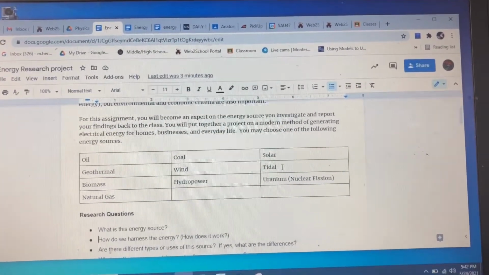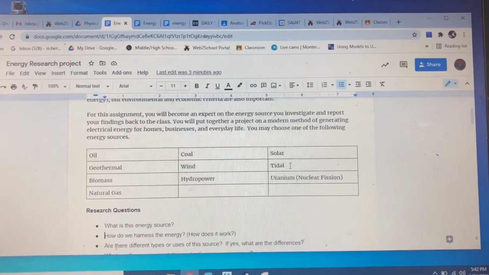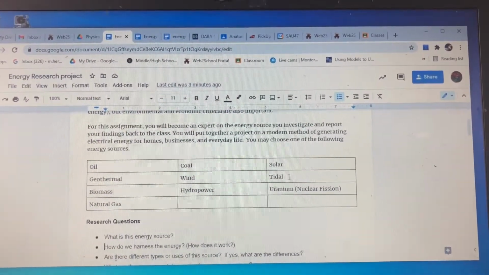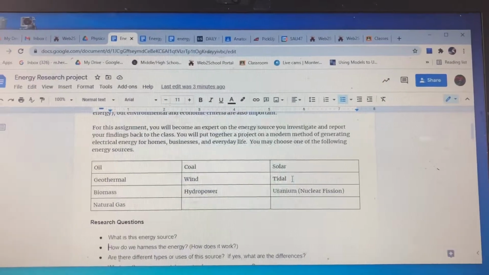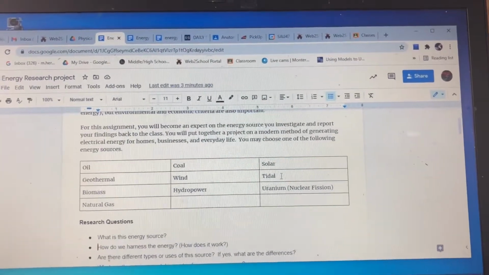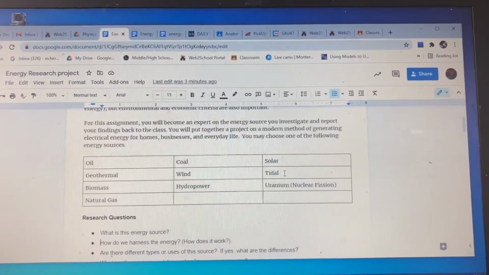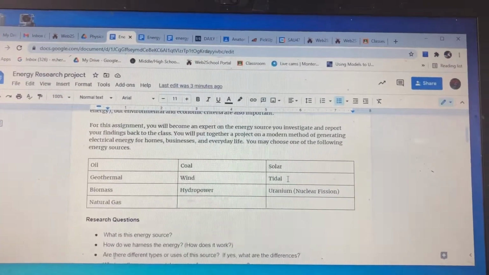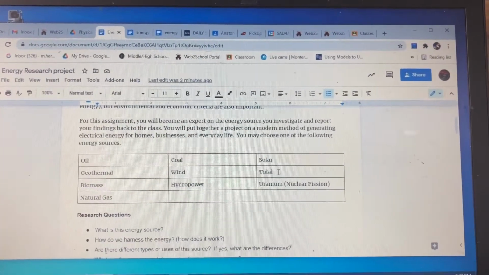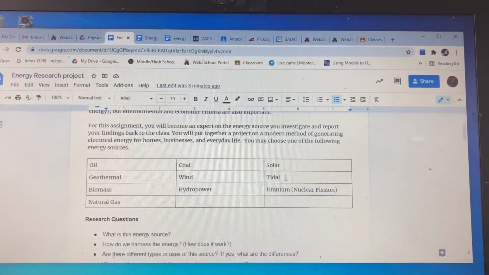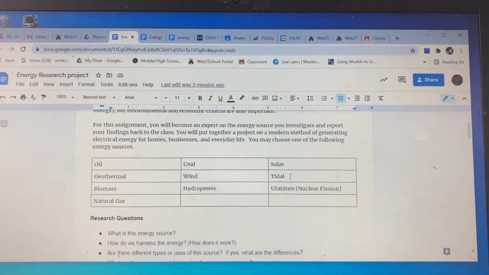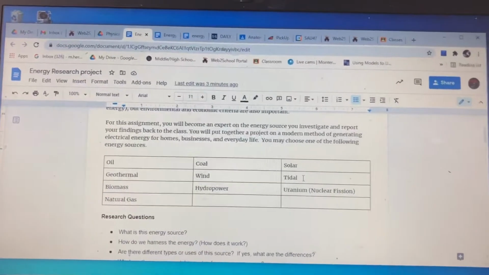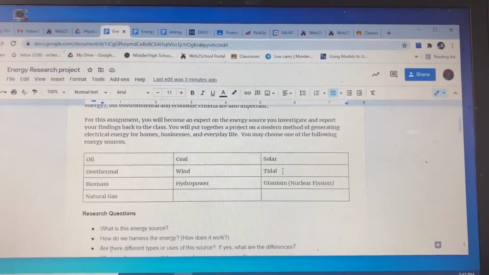When you have taken a chance to look into these and choose one, you're going to see there's a place in Google Classroom in the stream where I've asked you for which one you've chosen. I'm just trying to keep track of who's choosing what and making sure that we've got a good spread across the class. I'm hoping to get somebody to pick each different kind of energy. All right, and then you're going to develop a project.